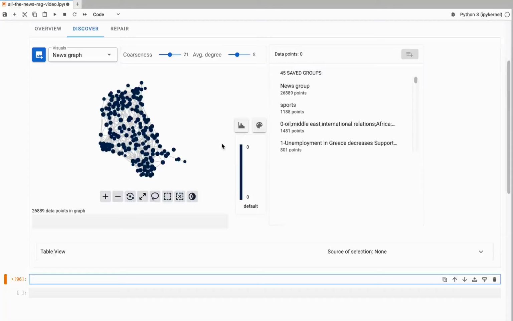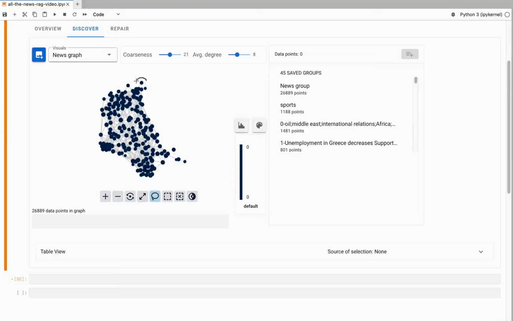This demo will show two examples where we use Cobalt to investigate a Retrieval Augmented Generation or RAG system. What you're looking at right now is what we call a data landscape. It represents a collection of news articles collected between the years 2016 and 2020. The nodes in this network represent news articles, or groups of news articles to be more precise. Let's select this group at the top and see what it's about.